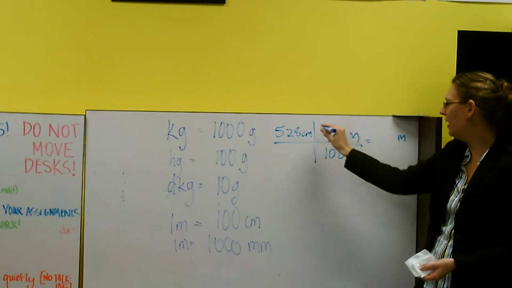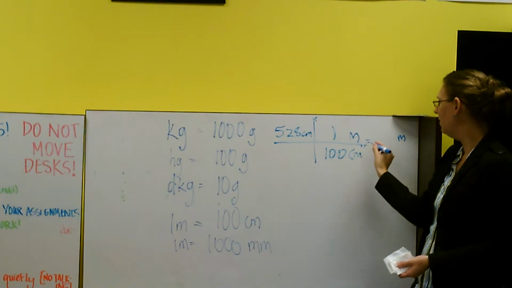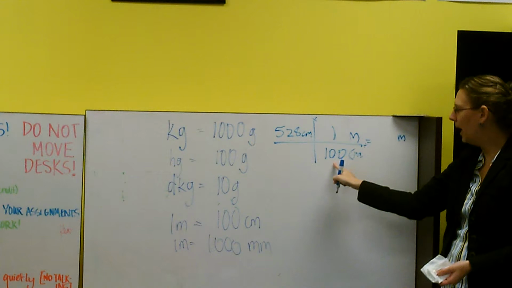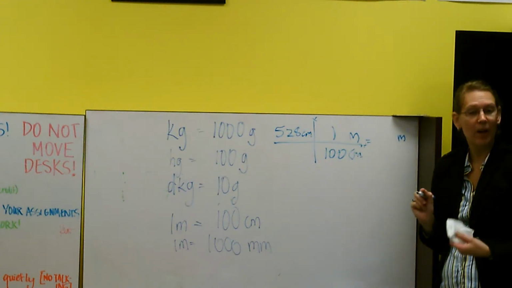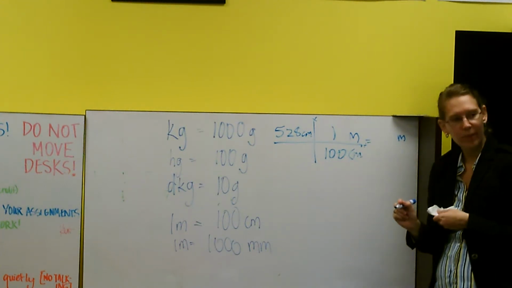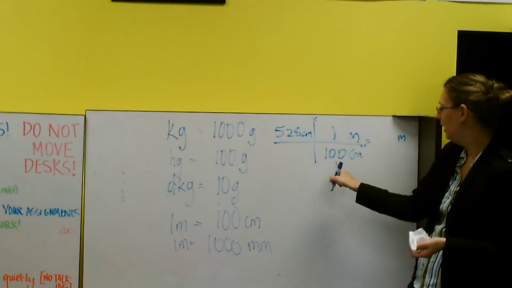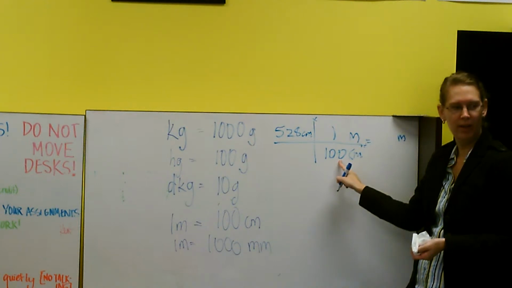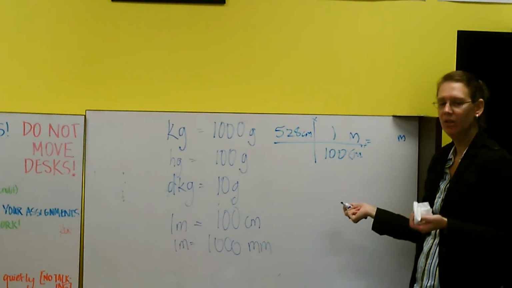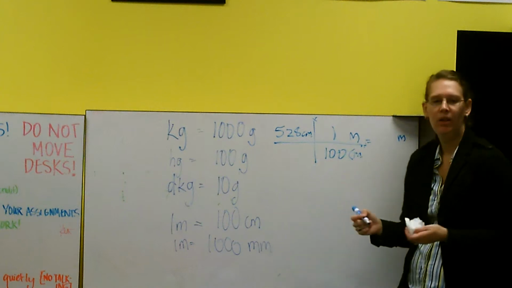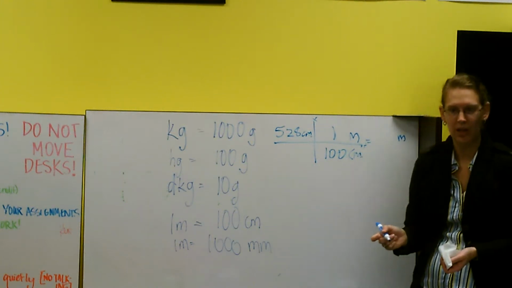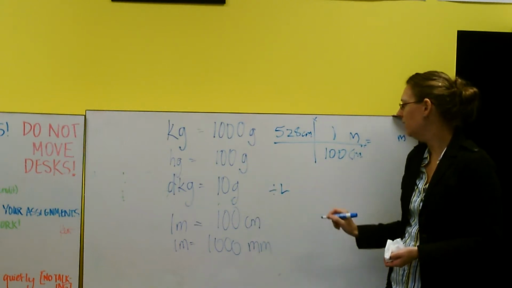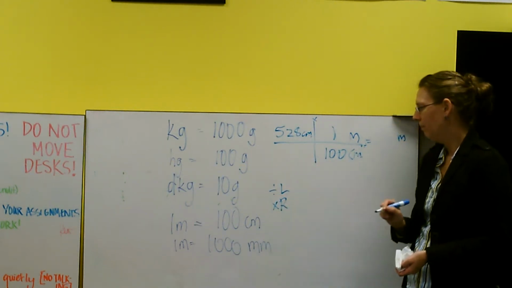Okay. So we're going to take, this line means multiply, this line means divide. So what do I need to do? 528 divided by 100. This is why we learned our powers of 10 before we did unit conversions. Because divided by 100, we can count our zeros, right? How many do we have? 2. So when we divide, our decimal place moves to the left. Divide means left, multiply means right.